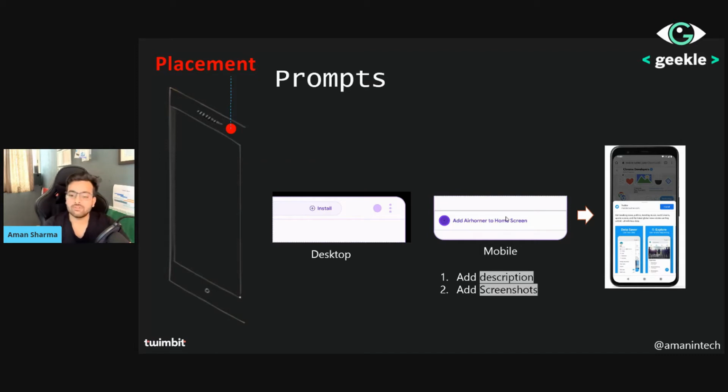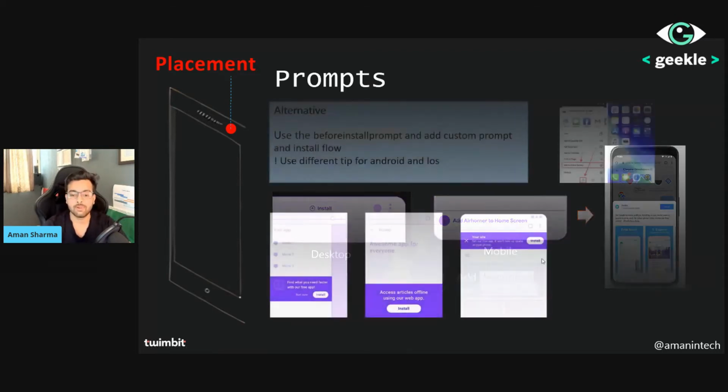From Chrome 90 onwards, they have added two new meta description tags that are called description and screenshot, where you can give a cool effect instead of just adding a simple ribbon. And you can add the screenshots, as you can see over here, and also a bunch of descriptions, so that a person can make a very good decision before actually making the installation happen. So this can increase the installation rate by a huge number.